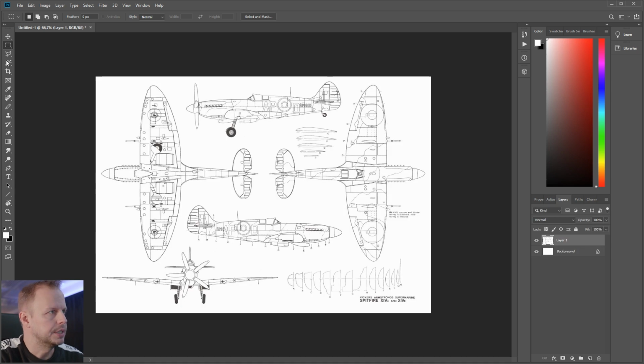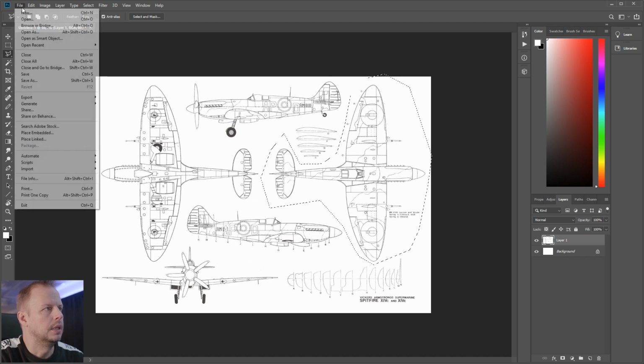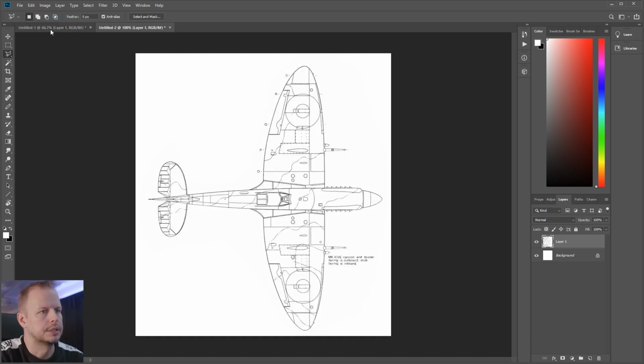And then we need to crop these images out. So let's get this top view first. I'll just use the marking tool and select this. And let's paste this into a new sheet. And let's get rid of some of this stuff that we don't need. The text here. Basically, we need this to be matching up pretty much exactly in the viewports.